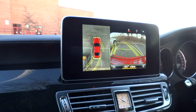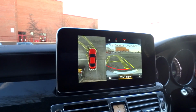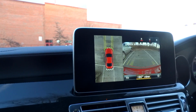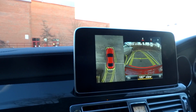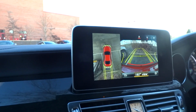I'm just going to go into drive again. As you can see, grid lines now move to the front of the car. Just going to steer it out a little bit and then bring it nicely back in to the center of the bay. And then just straighten up the car.